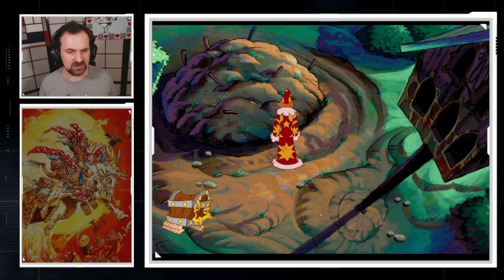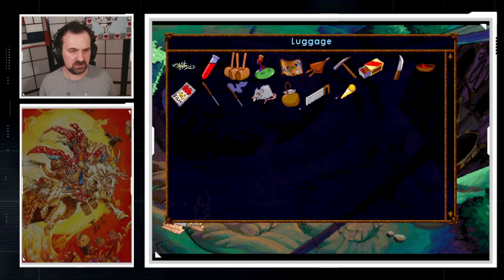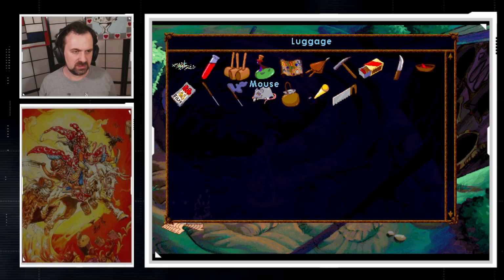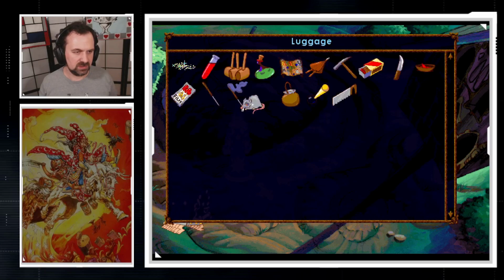Not everything is easy. A birdhouse? I thought the Archchancellor... Oh, well, it's already occupied. Could I slow it down? That would be completely mean. I better not throw that away. I might need it. I have no... No, there's really nothing to plant yet.